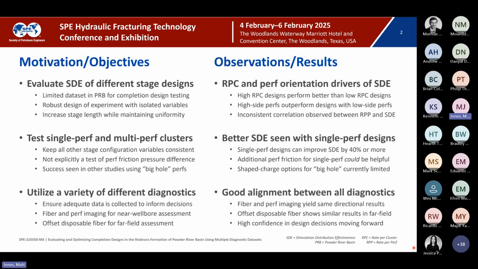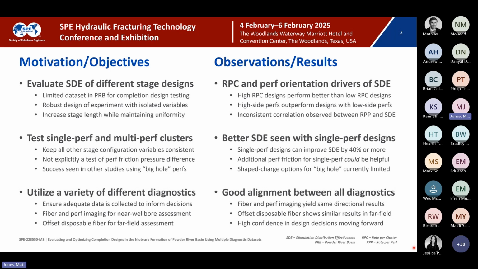First and foremost, we wanted to evaluate SDE, or Stimulation Distribution Effectiveness, of different stage designs. Now, this was done, as you'll see, through a very robust design of experiments with isolated completion design variables, and we were mainly focused on increasing stage length while maintaining treatment uniformity. The main idea behind the premise of being able to complete horizontal wells with fewer stages, save on cost, while hopefully maintaining a similar production response.